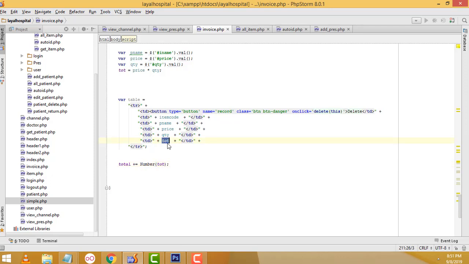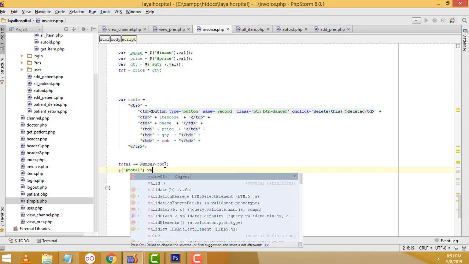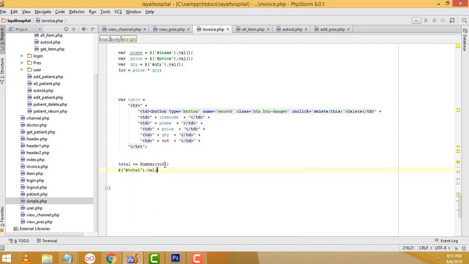This calculates the final total, so whatever totals are available are calculated. After that it is passed to the relevant text box total dot val total. That's the stuff we have to do.